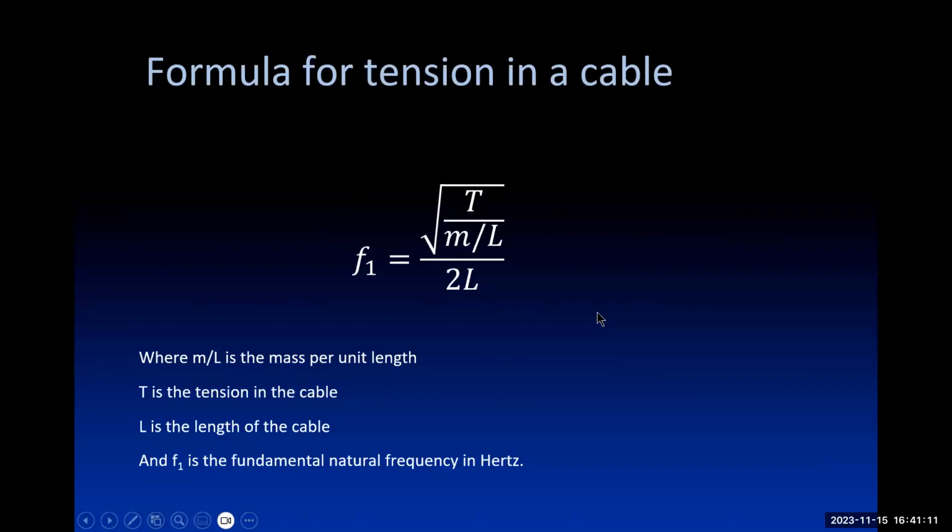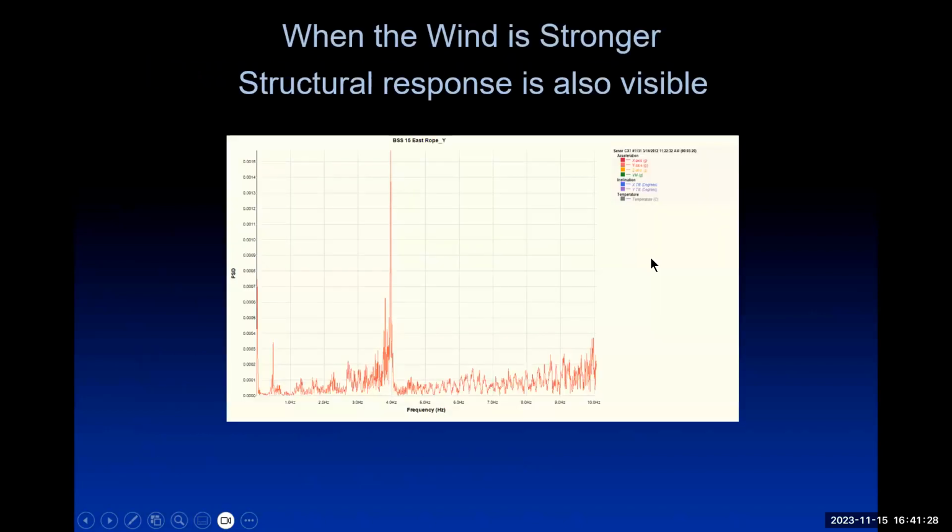looking at hangers. We can do that by saying that the frequency is the tension upon mass per unit length upon 2 times the length. So if we measure the frequency, we've got a direct measure of the tension. We measured the frequency, and we found, knowing the length of each of the hangers, that we had this.